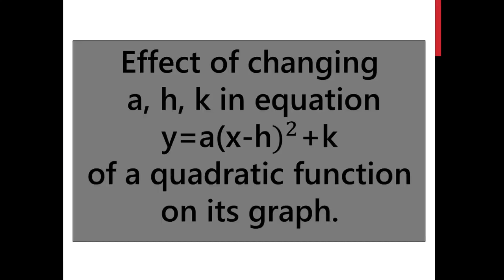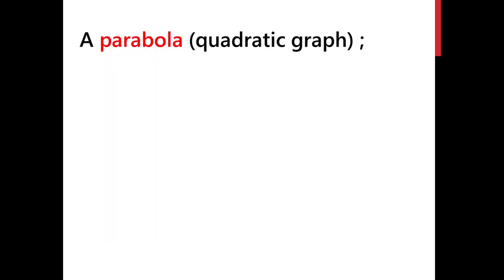Our topic for today is the effect of changing the value of a, h, k in the equation y is equal to a times the quantity x minus h squared plus k of a quadratic function on its graph. Okay, so a parabola, this is the quadratic graph of a quadratic function.